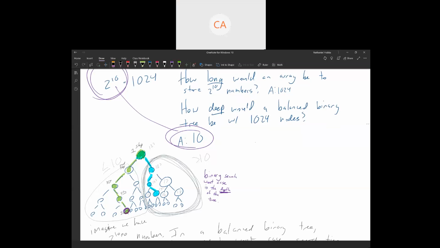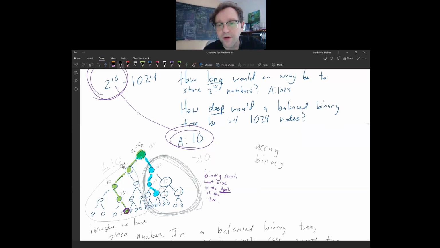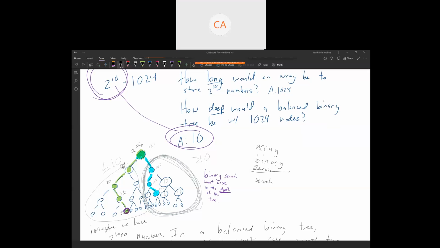So this is just going to be a review. For a binary search on an array, what is the search time? Not the depth, this is for an array. I guess n.